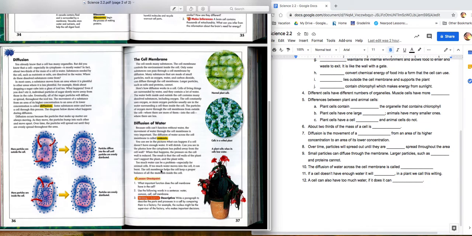If I have a cell that bursts, the water that was in that cell is now outside the cell. Well, there was already too much water out there, and so it would create this chain reaction. I don't want you to think, oh my goodness, I better not drink water anymore because I might burst my cells, and it could be very bad for me. But it has happened. Lots of times people who are in the military, maybe it's happened a few times where they're training and they drink so much water, it causes a bad reaction. But you just gotta know it can go both ways.